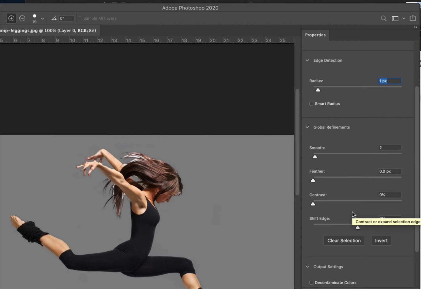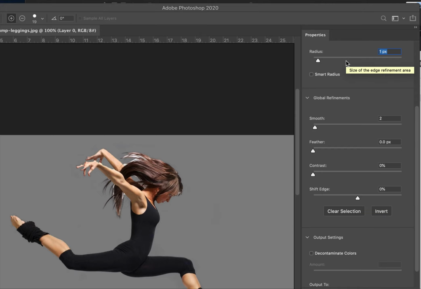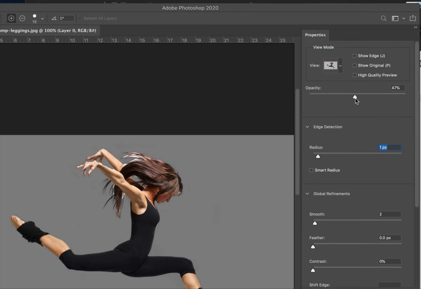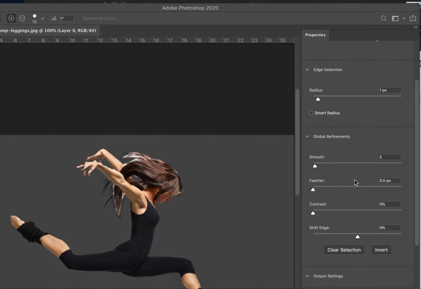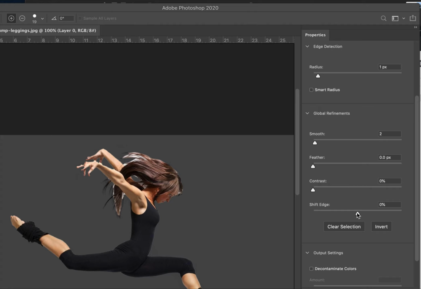Now, here's the thing. When you make a selection, you really need to do this and play around with this tool. So your assignment is going to give you the opportunity to try these out. If I shift edge, here's what it's going to show me. I'm sliding so that my edge is further out. You can see the white around her that shows up, and I don't want all of that, so I wouldn't want to go that far.